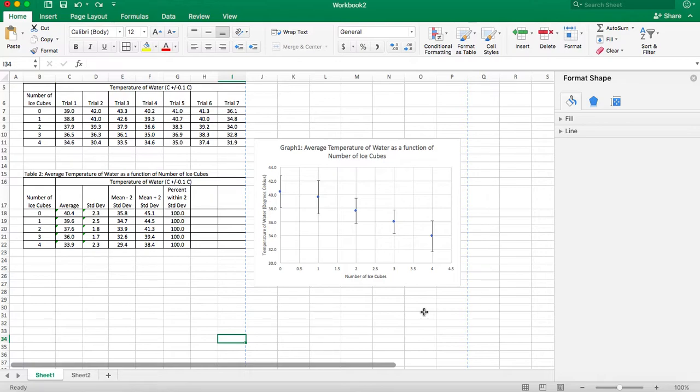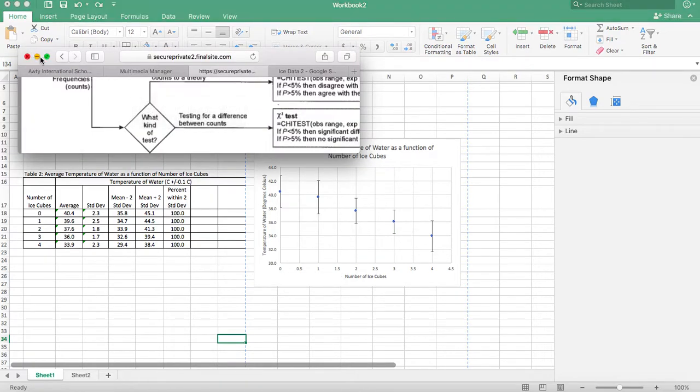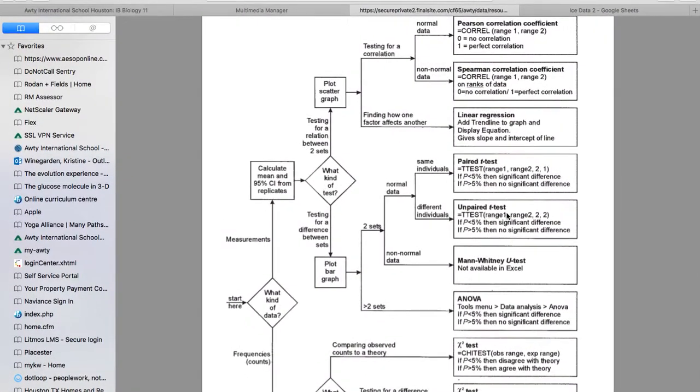The last thing I need to do is add some sort of a statistical test for my graph. Let's go back to our question. I'm testing to see maybe how the ice cubes affect the temperature, or is there a correlation between the amount of ice cubes and the temperature?